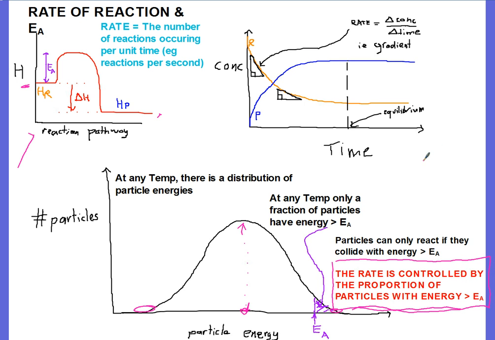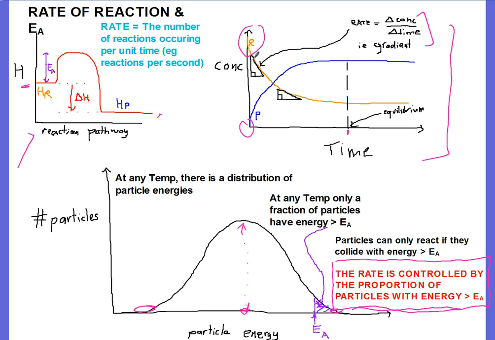Just a little aside here, this is just a reminder of what rate of reaction looks like. In any reaction, you've got reactants and products. At the start, you've got lots of reactants and no products, and over time the amount of reactants drops away and the amount of products increases till, in the case of equilibrium reactions, it reaches some sort of equilibrium at a certain time. Now, in these sort of graphs, rate of reaction is the gradient, because rate is the change in concentration over time, or the reactions per second, and therefore the gradient is the rate of reaction.